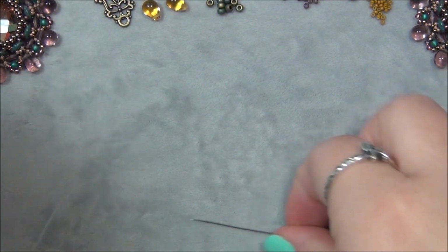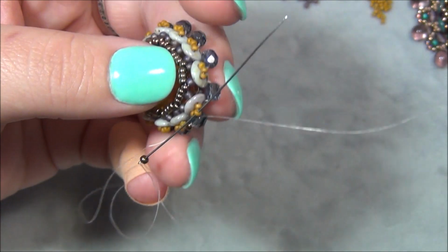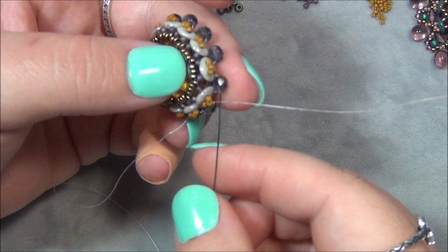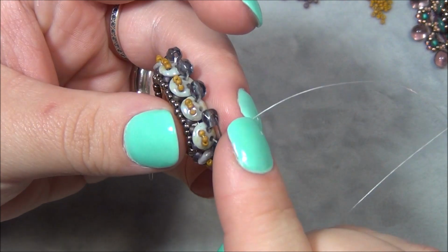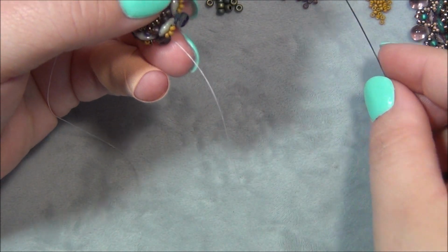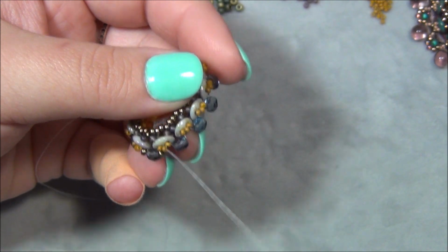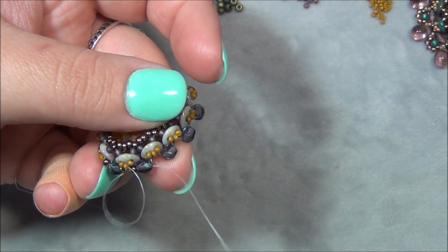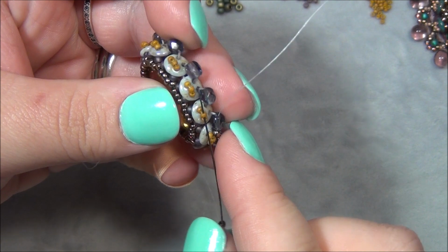I'm going to pick up one seed bead at a time, go through this 15 right here. So doing this is pulling those 15s down. Now this part here you could skip if you want to do a different design for your outer edge, but I did try skipping this and just go from this bead to this bead just by putting a bead in there. And I had a hard time with that. It was not laying flat, it was warping on me. So I started doing this. I started going out of the 4mm, pick up a 15 or 11, and through the 15, pick up another 11, and through the 4, doing this all the way around, and I found this to be perfect for me. And I use the 11s that I'm putting in now to decorate on. So that's why I'm doing it like this, but you could try, if you want to, a different way.